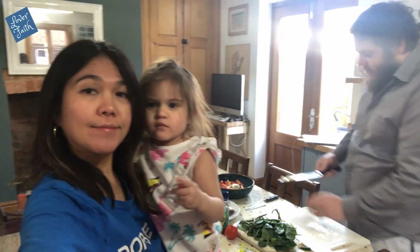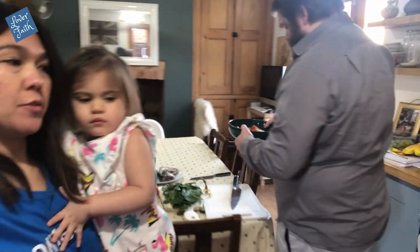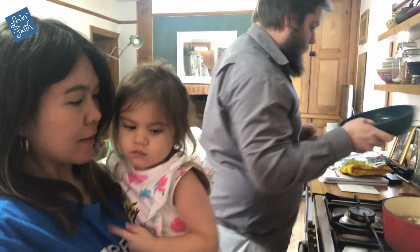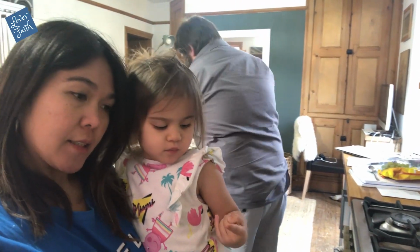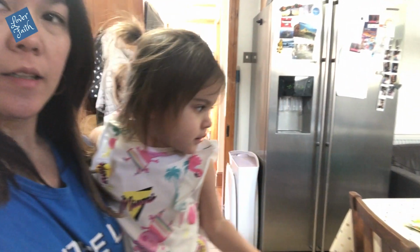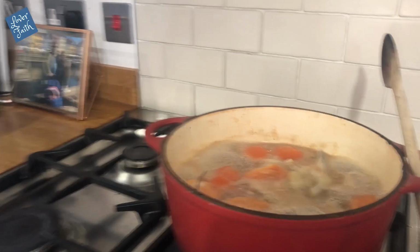So everything, including the beans and the spinach, going in together. Yeah, so it will be onion first and the tomato. So that goes in first. So kamatis and sibuyas. Sibuyas means onions. Onions, yeah. You like onion, na? Beans then. Onion. Yes. And then we'll wait for that to boil a bit, and then we'll put the bangus after. That's right. Ayan na siya, guys.